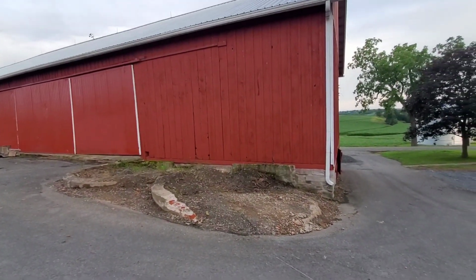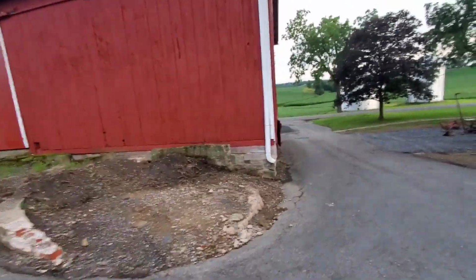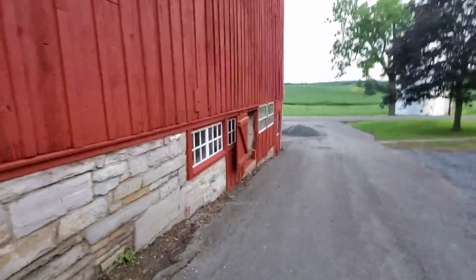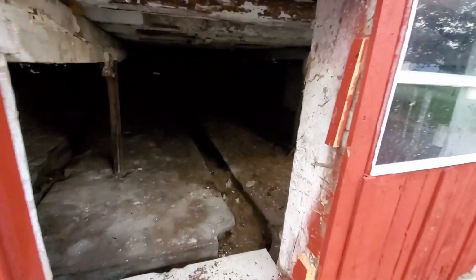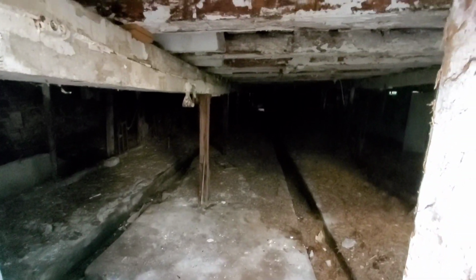So tomorrow we're going to work on finishing taking the cattle stanchions out, and then start taking the tin off on Wednesday morning. And me and my boy Justin will probably start tomorrow on screwing some tin. And just a little bit here, you can see the stuff is getting cut out. The barn's in really rough shape.